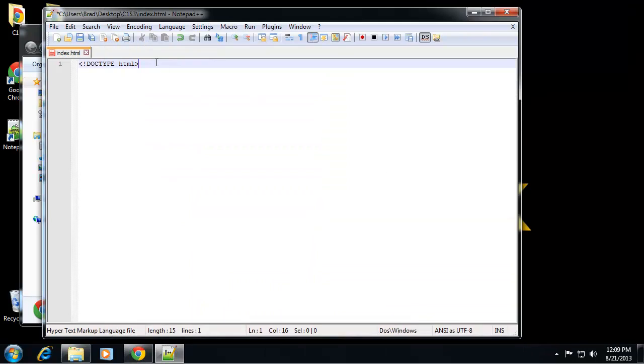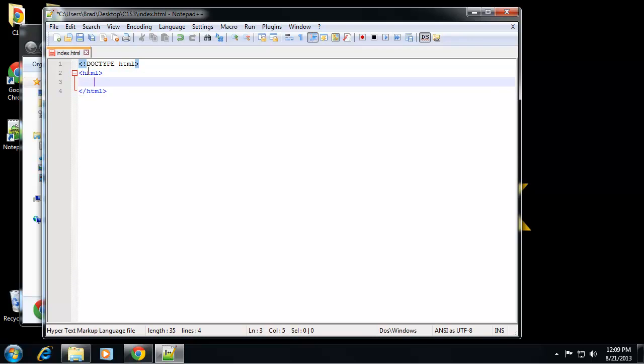Alright, so we have the doctype. Now this does not count as the opening HTML tag, and sometimes people think that because of this html here. We need to create that again. So we need to say html, and then we want to have a closing tag.